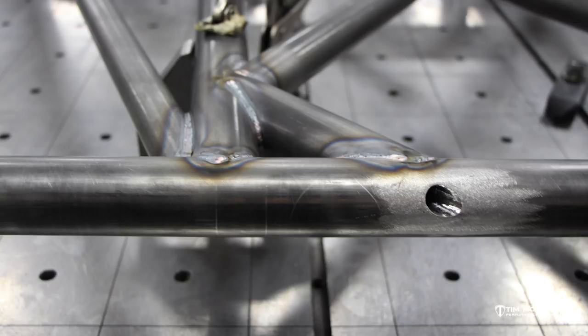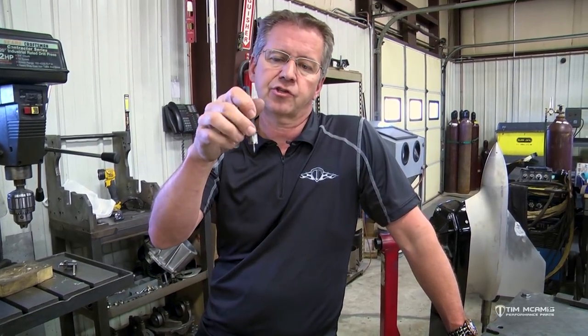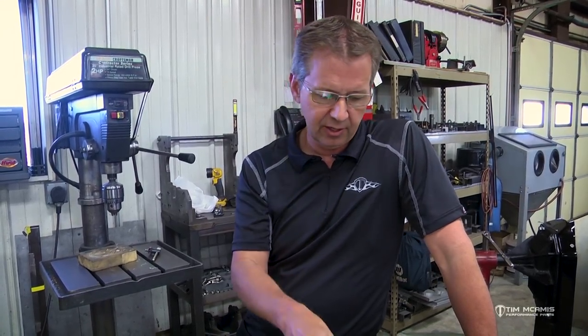These work great on tubing too — it doesn't have to be flat material. If you're drilling a hole in 1.5-inch tube, same thing, you can center punch it, but you have to be a little more careful and in control of your drill because on round tubing you won't have a consistent flat surface for all the teeth to hit. Go a little slower to get started; once it gets past that initial top edge it'll cut right through. If you're not comfortable, drill it with an 1/8-inch pilot bit first — it just won't eject the plug; you tap it on the table to knock it out.